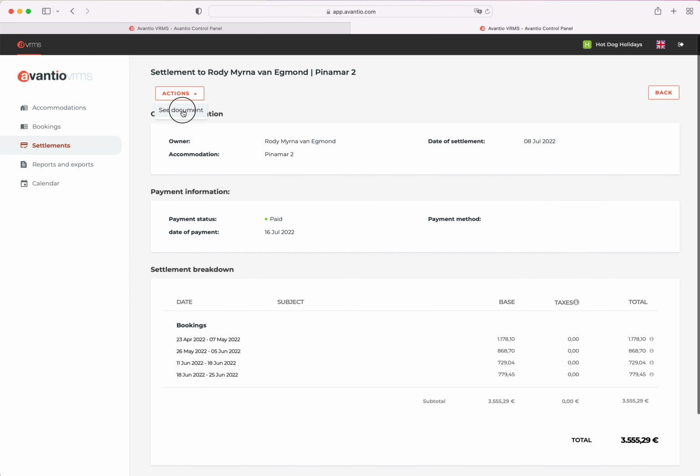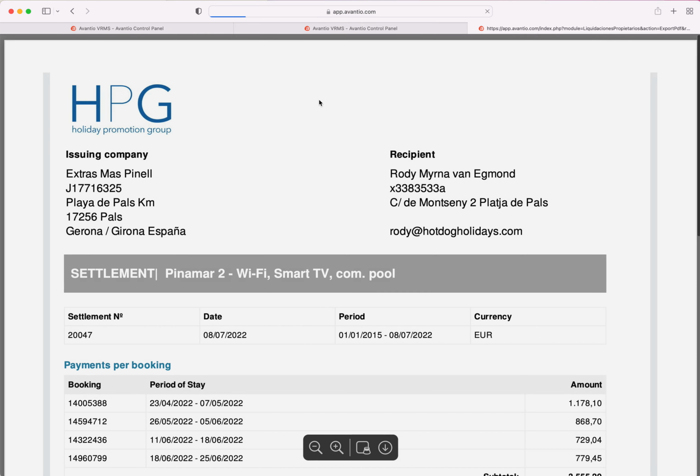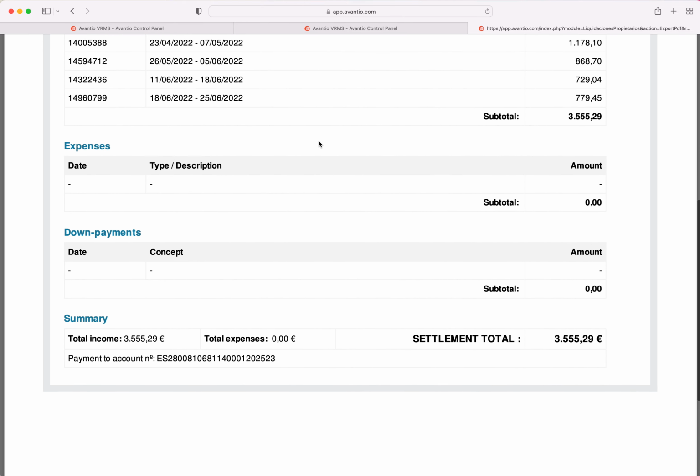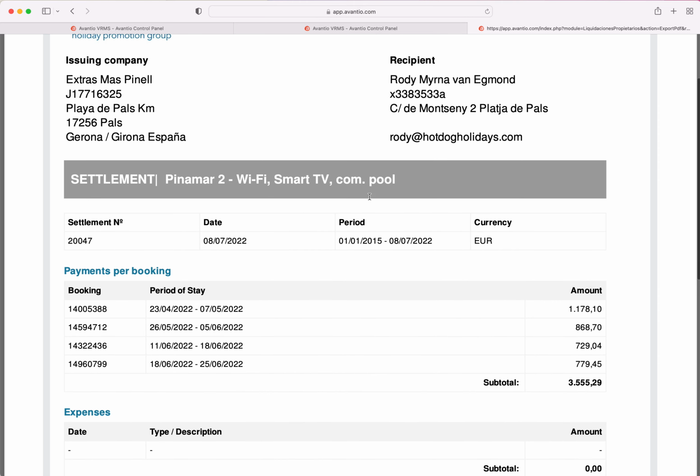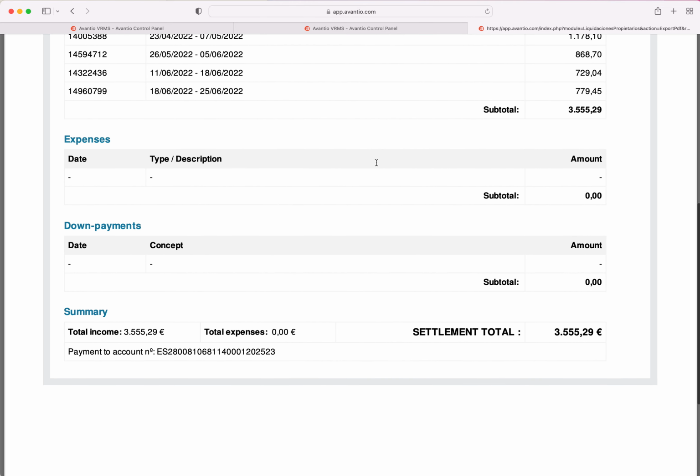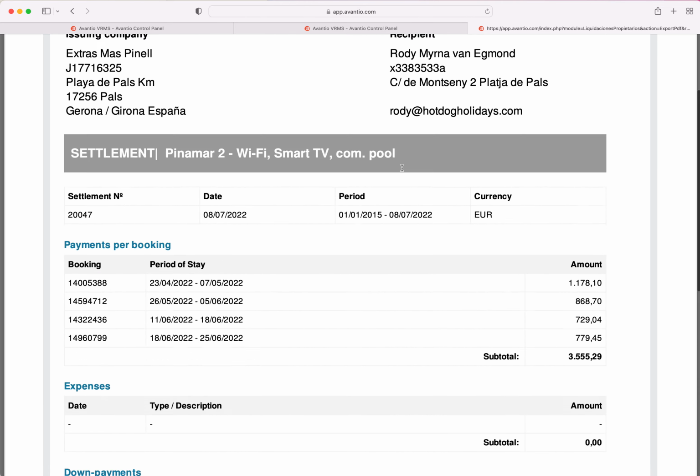And then you can see the document if you like, and it generates a PDF automatically if you want to print that or maybe save it on your computer. So this would be the standard PDF of the payment.